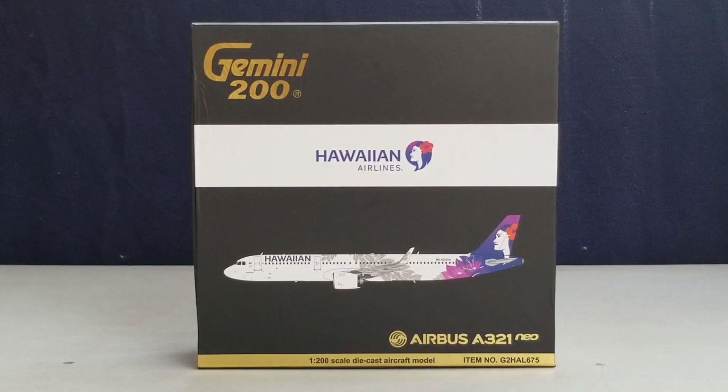Hawaii. As of May 2018, or at the time of this video review posting, Hawaiian Airlines operates flights to 28 destinations that include the inner islands of Hawaii, Asia, Tahiti, Australia, New Zealand, and the United States mainland, with the operating fleet of 53 aircraft that includes 2 Airbus A321neo new engine option aircraft. And in addition to the 53 aircraft that currently operate in the Hawaiian Airlines fleet, the airline also has unfulfilled orders for an additional 24 more aircraft, which includes 14 Airbus A321neo new engine option aircraft, and those aircraft, as we speak, are currently on back order and are awaiting delivery.